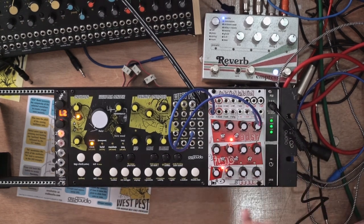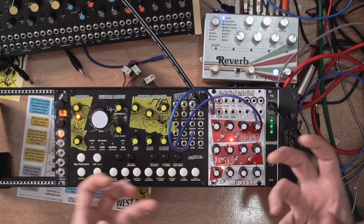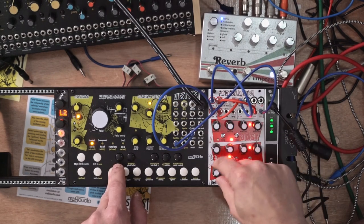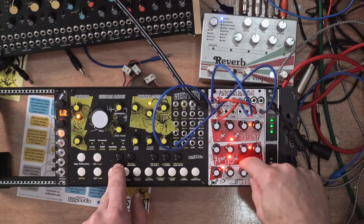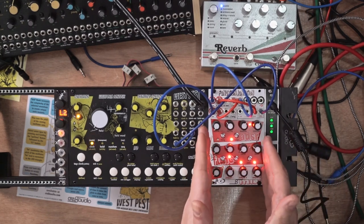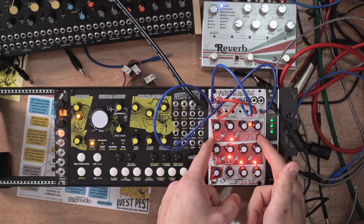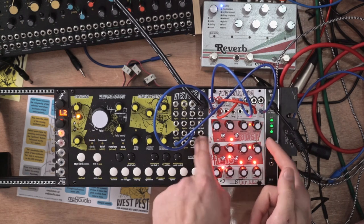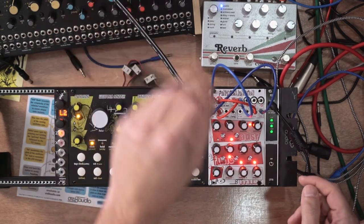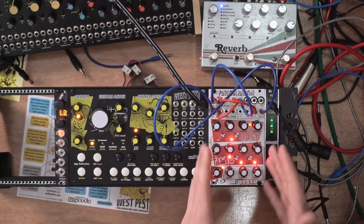Which, when paired with this, actually does make it very Buchla-like. I would say that my only complaint with the Function Junction is that this dark red background makes the black text a little bit hard to read, and I can imagine if it's at a distance on my modular, I might have to squint a bit to see it.